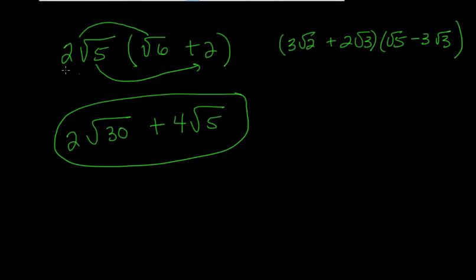So, with multiplying radicals, the first key point is the square root of x times the square root of x is x, and the x can be replaced by any number. So the square root of 2 times the square root of 2 is 2. And that comes into play in dividing radicals. It's kind of a handy little fella.